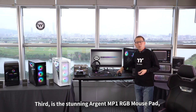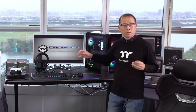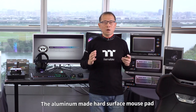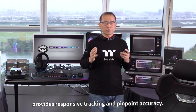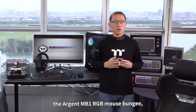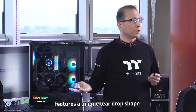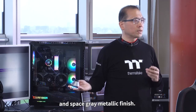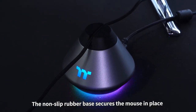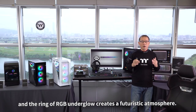Third is the stunning Argent MP1 RGB mousepad with the iconic 60.8 mm RGB halo underglow. The aluminum-made hard surface mousepad provides responsive tracking and ping-pong accuracy. Moving on to the fourth item, the Argent MB1 RGB mouse bungee, featuring a unique teardrop shape and space-grade mechanical finish. The non-slip rubber base secures the mouse in place, and the rings of the RGB underglow create a futuristic atmosphere.